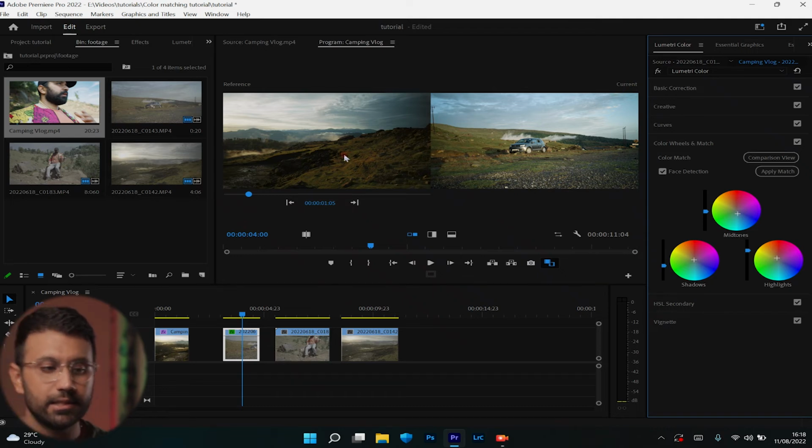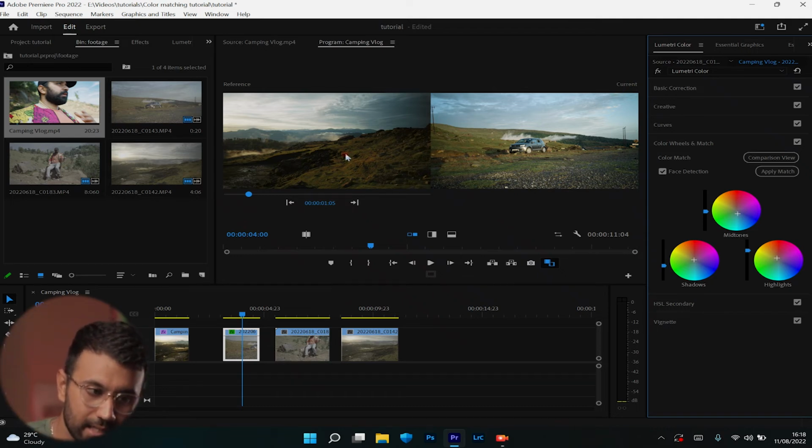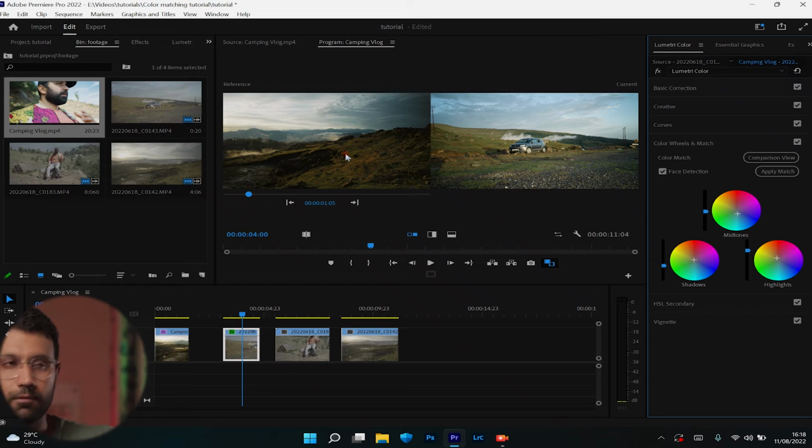If you can see, there is quite a difference over there because of the angle. In this reference image, I'm shooting directly towards the sun, and the sun is around what, 45 degrees, and this is directly the car or the location is directly lit by the sun. Obviously at the same time sunset is there, but a difference in the angle, right? So that's what I was talking about.